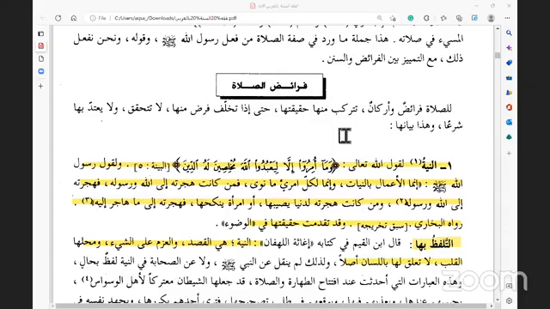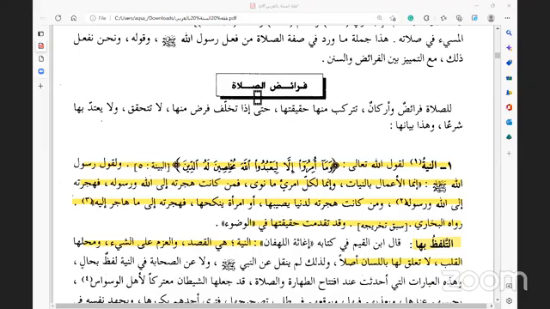Let's do it again. When we say these are obligatory actions in salah, that means if you miss out on any of them, your whole salah must be repeated. In other words, you cannot make sujood sahu to cover the missing gap. You're going to have to remake the whole salah. So sujood sahu does not make up for any of these missing pieces in salah. Got it? Simple.